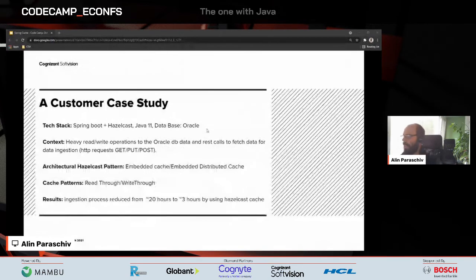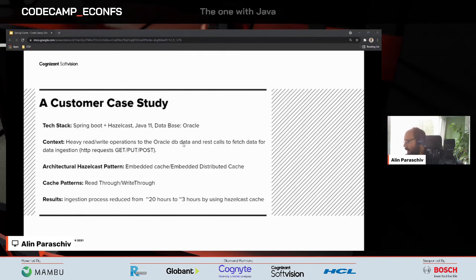Okay, so I'm going to discuss a bit about the customer case study that I worked on. As a tech stack, we used Spring Boot with Hazelcast, Java 11, and as a database we used Oracle. The context was heavy read-write operations to the Oracle DB data.